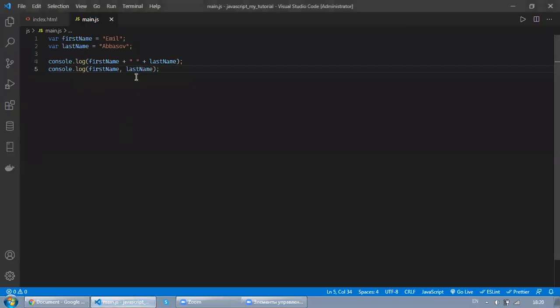With a comma, you don't need to add the plus operator or all of this stuff. You're just adding a comma and your variable's name, and it concatenates it and adds a space without any plus operator. So it's the easiest way, but I'm using the other way a lot more. I'm not using this one, and I don't know why.